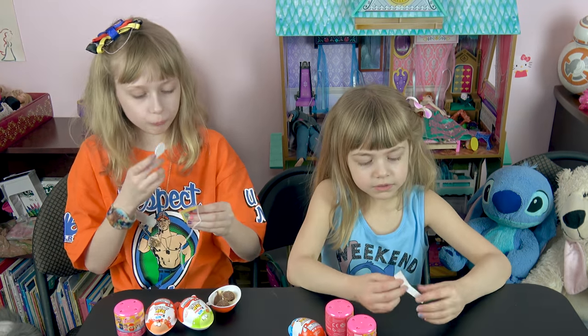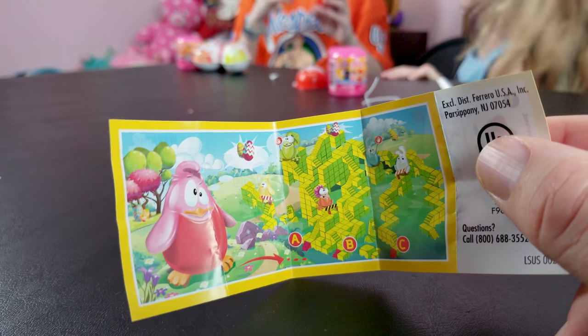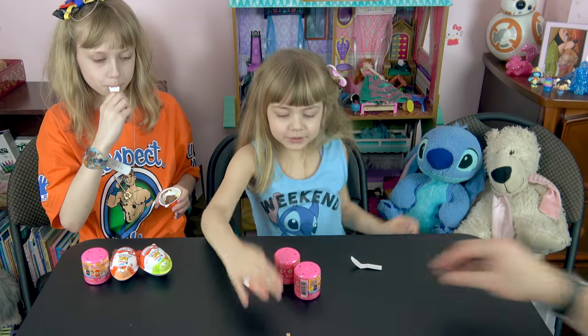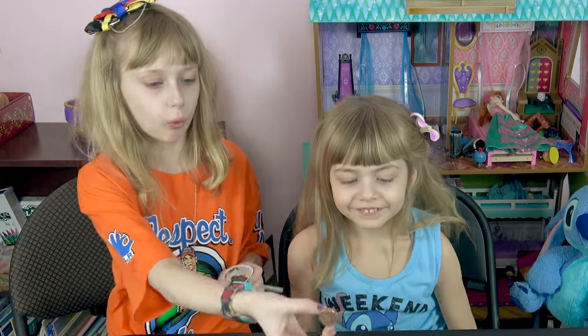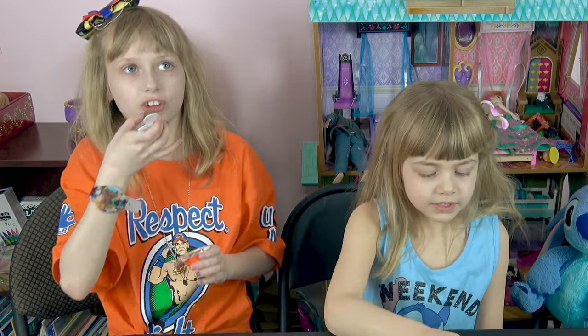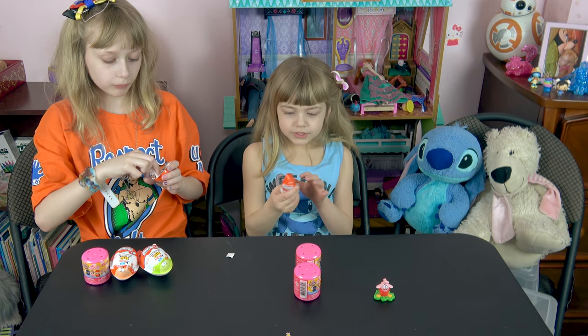Oh, look at those stickers. We got a little chick. How neat is that? Let's see what characters we could have gotten in this pack. Check out the back. You got a nice little chick. We gotta put a little chicky in here. These are so fun. Look at this. What are those? It's like little nuts. Ooh, a little hazelnut action going on.